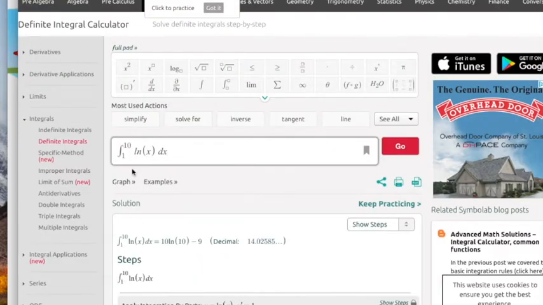If I want a definite integral, I also type in the definite integral. This has a more symbolic palette, so I'm doing the integral using the palette, the integral from 1 to 10. It's going to give the same answer. Again, it shows integration by parts and shows you steps of how to get there.